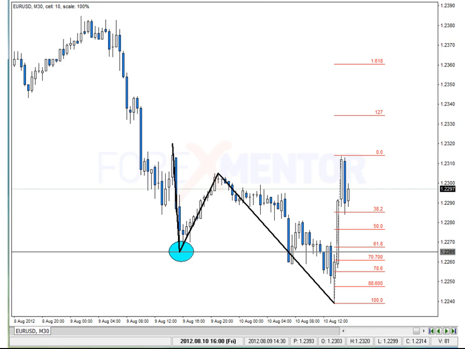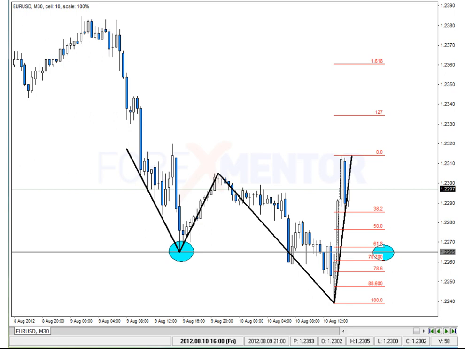So I'm going to highlight that, and what I'm looking for now is to put a buy limit order at this area right here. And if we just trace this out quickly, you can see we've had this nice push up. So we have this left shoulder, the head, and now I'm looking for the right shoulder, and that's where I'm looking to place a trade with a stop loss below this point.